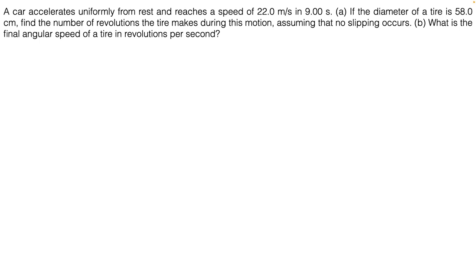So try to convince your brain that this is the same thing we've been doing all along in chapter 2. Don't make it more complicated than a chapter 2 problem. But you will need to speak Greek while you do it. So if we are going to do this all in Greek notation, what do we have to do with that 22 meters per second? We've got to convert it into an angular speed. So how do we know the car is driving down the road, which means its tires are rotating? And it's pure rolling motion because there's no slipping or sliding. So how do I get the center of mass speed of that tire of 22 meters per second into an angular form?